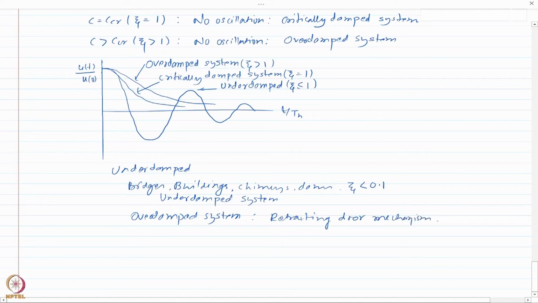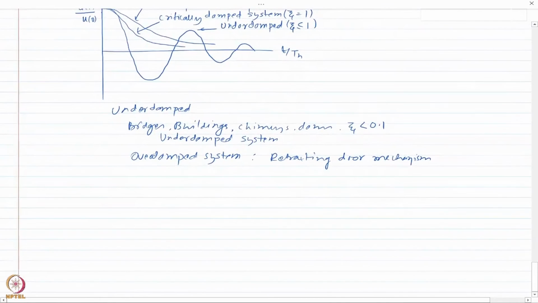And in similar scenarios, wherever you have something that you don't want to vibrate, but simply want to come back to rest after giving its initial displacement or velocity, you would ideally like it to be an overdamped system. There are applications of overdamped systems, especially relevant to mechanical engineers or aerospace engineers. But for structural engineers, for most cases like buildings and bridges, we are mostly focused on underdamped systems, and that is what we are going to study.